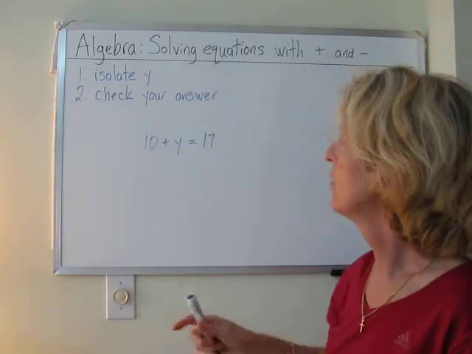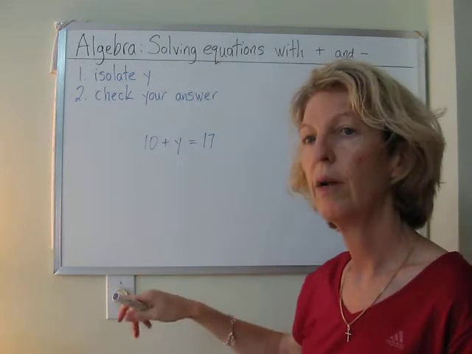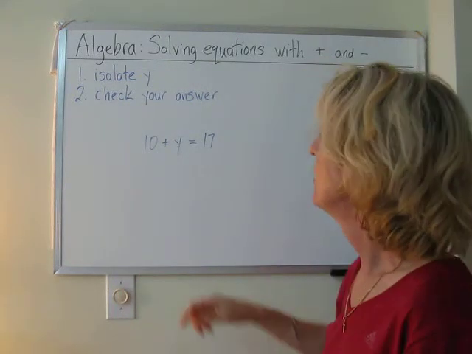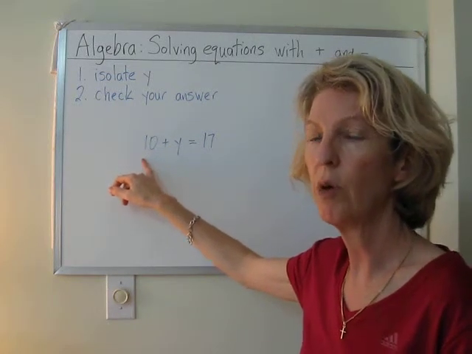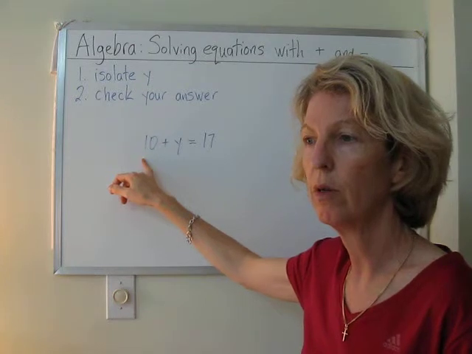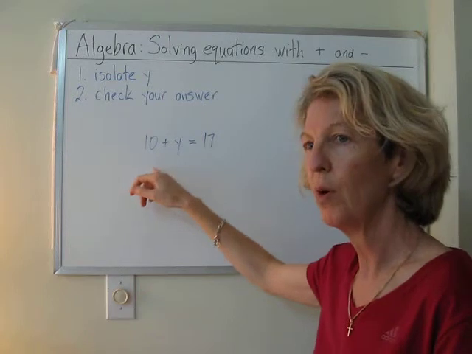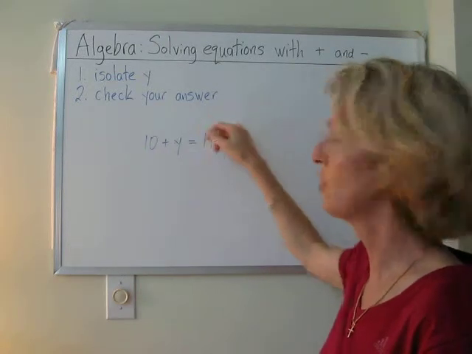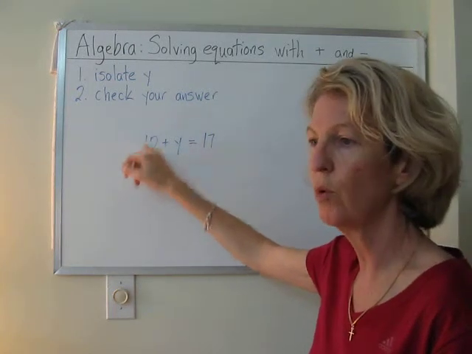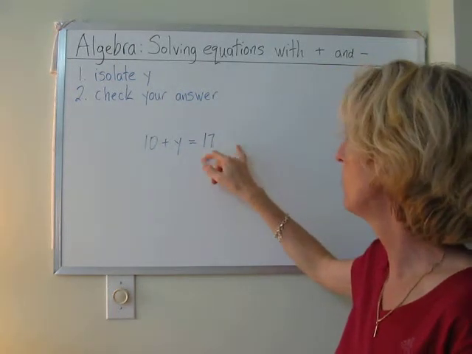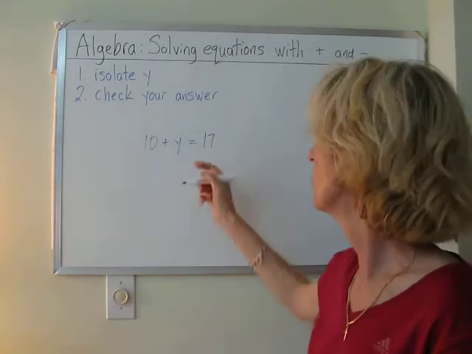Okay, now, first thing we do is isolate the y. You have to get y by itself. Now, what's the sign of 10 on this side of the equation? Is it a positive number or a negative number? Positive. Yeah, okay, that's okay. What sign is the 10 going to be if we jump over the equal sign? So if it's 10 on this side, what sign is the 10 going to have if it comes over and lands on this side of the equal sign? It's going to become negative.